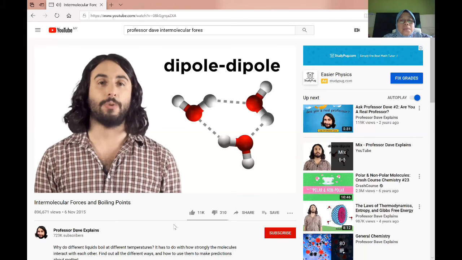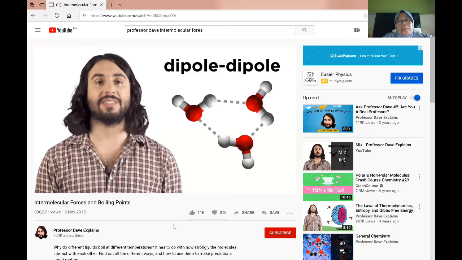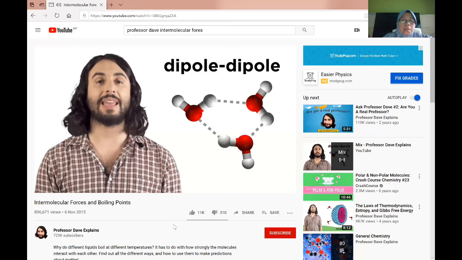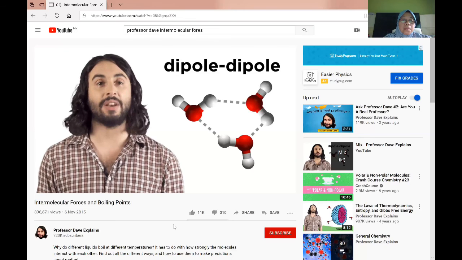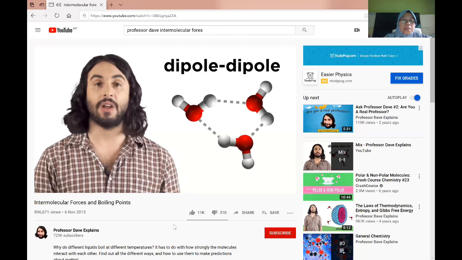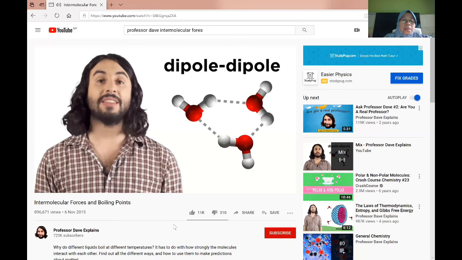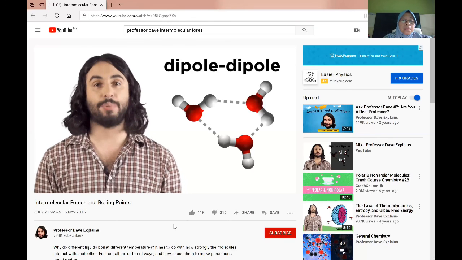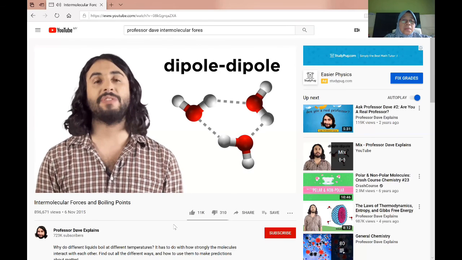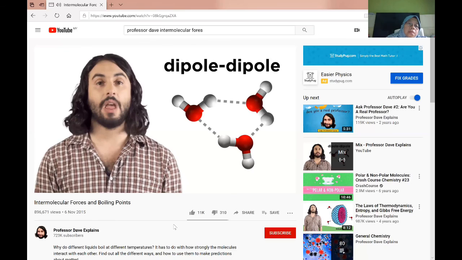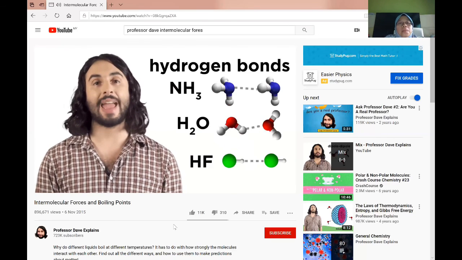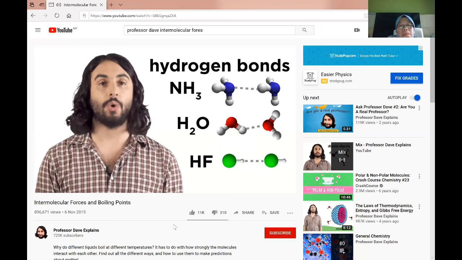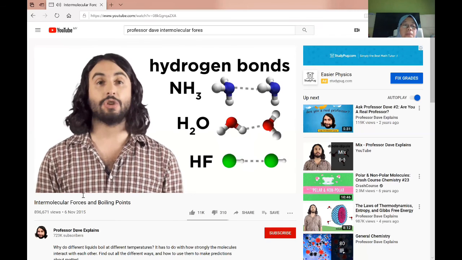When in liquid form, water molecules will move in such a way so as to always be making electrostatic interactions between the negative end of one dipole and the positive end of another dipole. In this case, these dipole-dipole interactions qualify for a special title, hydrogen bonds. This is when dipoles generated by NH, OH, or FH bonds interact with each other.